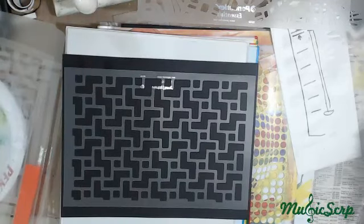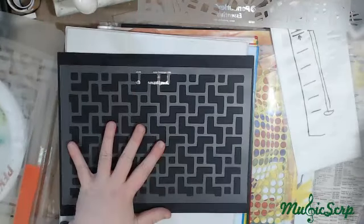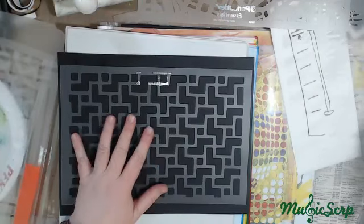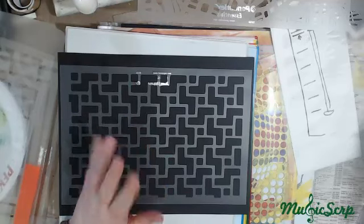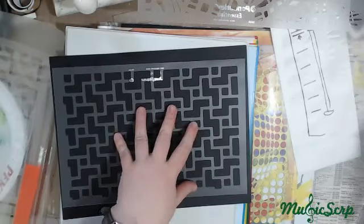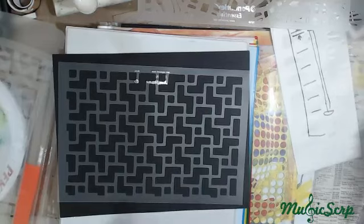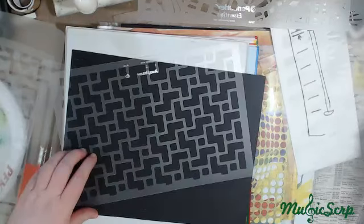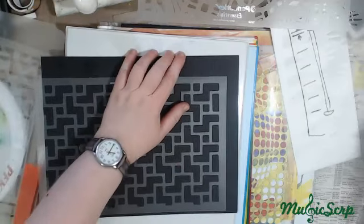Now all of these, I shouldn't say all of them. The map, a lot of them I create from JPEG files that I find online. If you look for cobblestone clip art or cobblestone line art. Line art is another one that's good because that gets you the black and white ones. So this came actually from a Moroccan tile file.